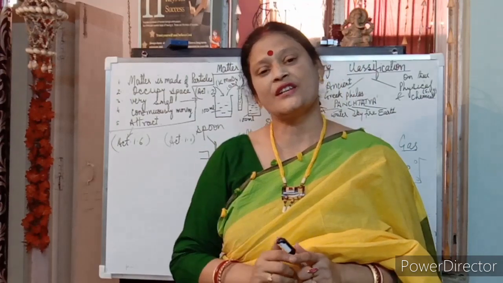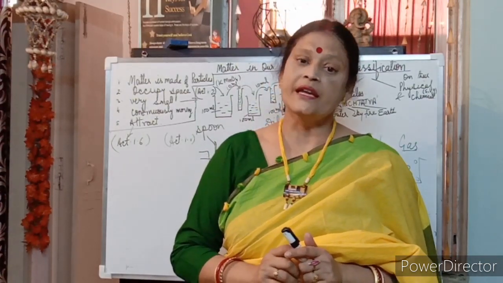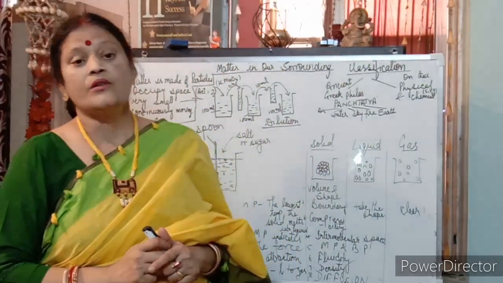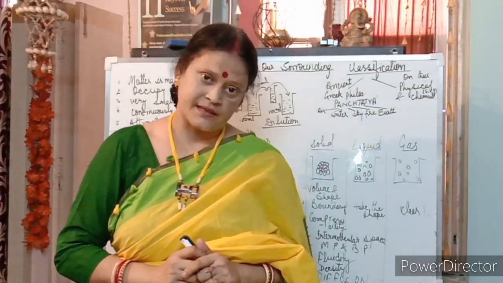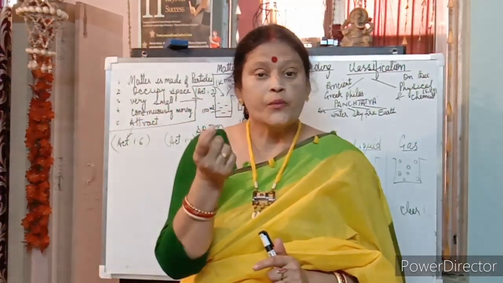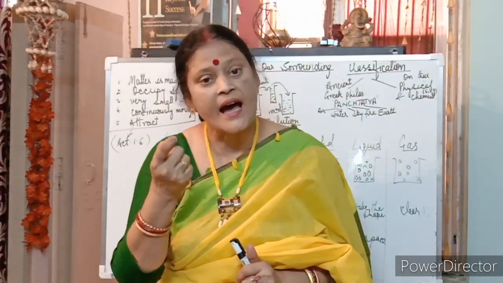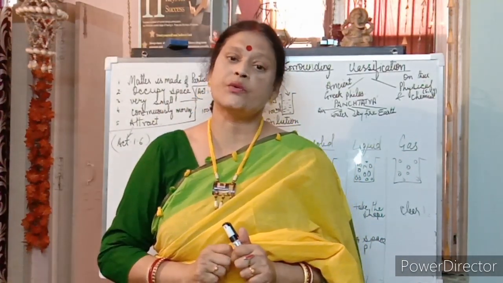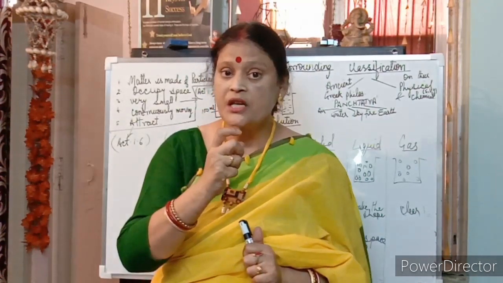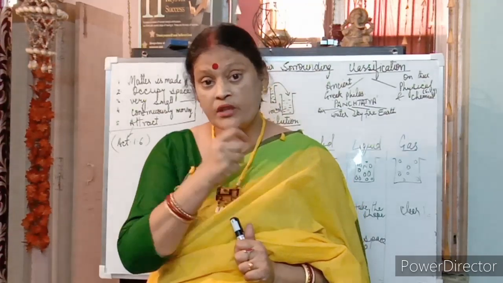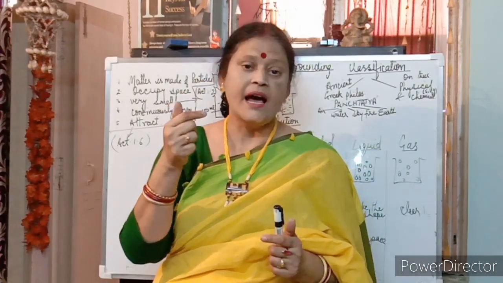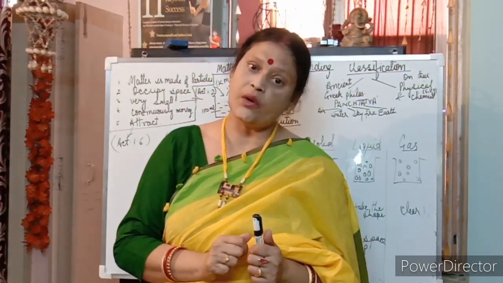I'm going to start with the first chapter in chemistry, that is Matter in Our Surroundings. Now the thing is, what actually is matter? Anything which occupies space and has its own mass is known as matter. Anything, I'm saying, maybe the biggest object or the smallest. If it meets the two conditions, it should occupy space and have its own mass, then we will call it matter.